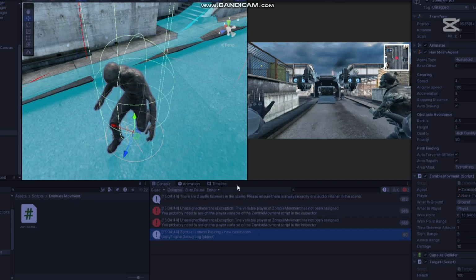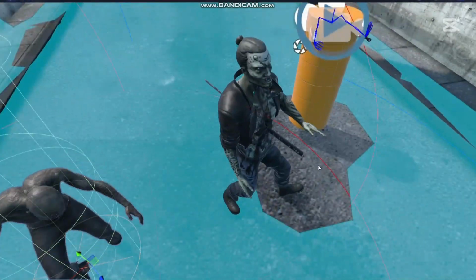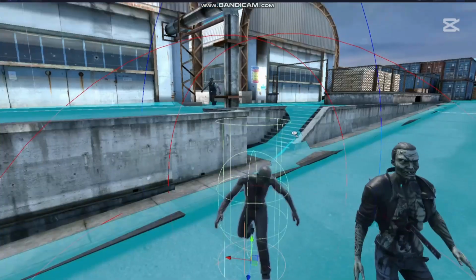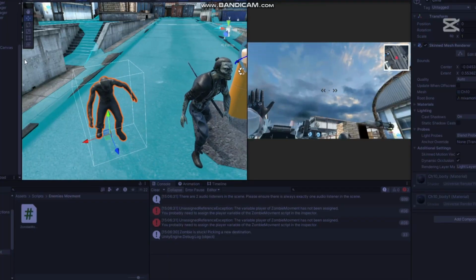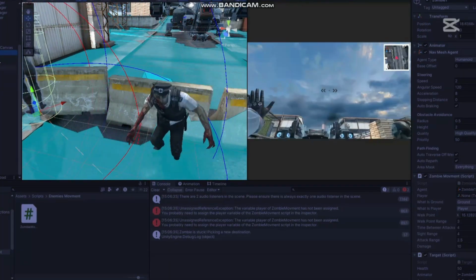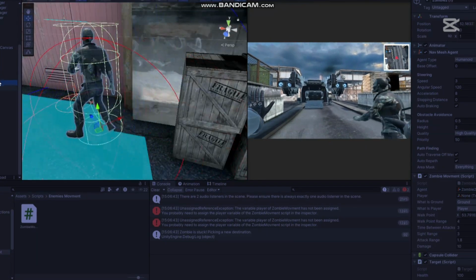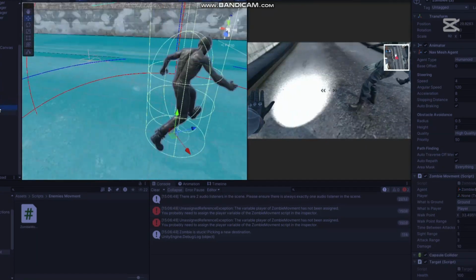The second error is that if a zombie gets stuck somewhere, it stays there, which will disturb the gameplay very badly, as all the zombies will get stuck at some point and the player will be playing the game in easy mode, right? To fix this bug, I made a timer so that if the zombie doesn't get to its desired location, it changes its route. So these are all the errors, and these are fixed.